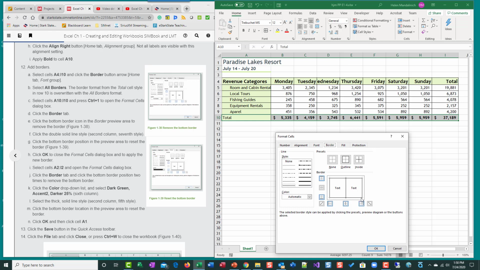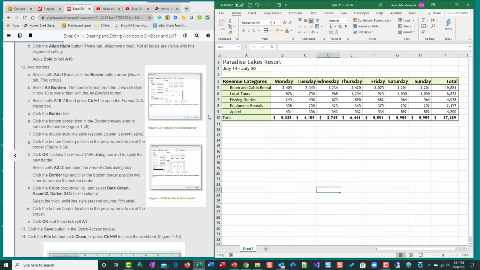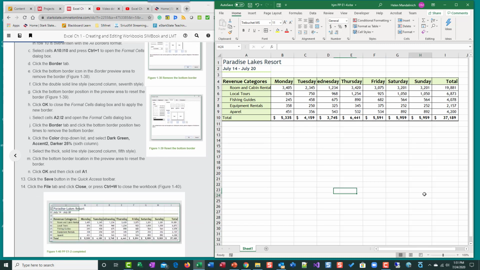So look, there's a border on the bottom, and that border is a single line. So I want to take that away because I don't want that border. Now what I'm going to do is pick the kind of border I do want, which is the double line, come back here and reapply that line, but with the new style. I'm going to click OK, click off of it, and there it is. There's my double line at the end, so I am good.